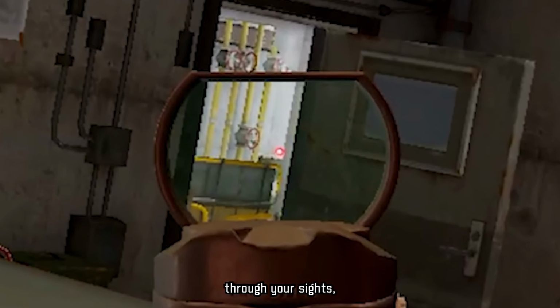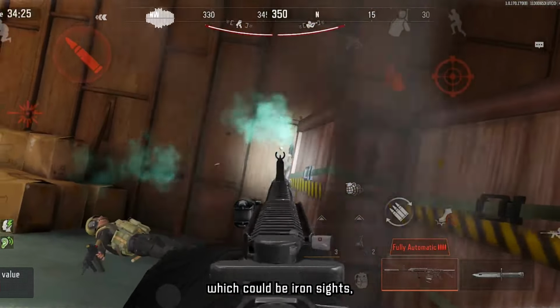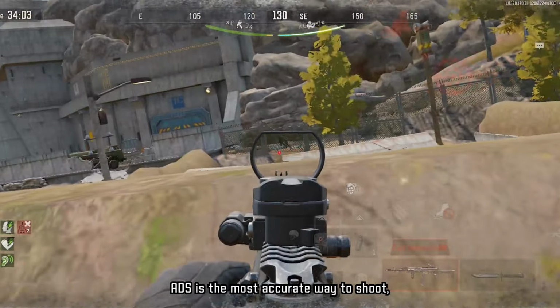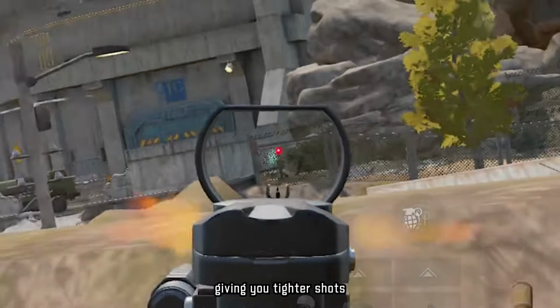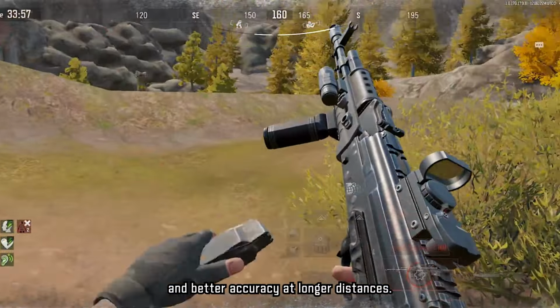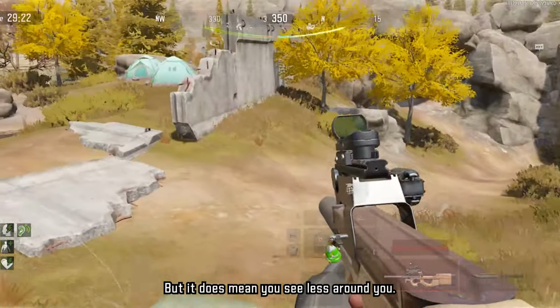Aiming down sights is when you're looking through your sights, which could be iron sights, a red dot sight, or a magnified scope. ADS is the most accurate way to shoot, giving you tighter shots and better accuracy at longer distances, but it does mean you see less around you.